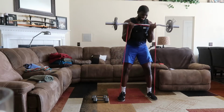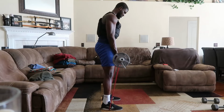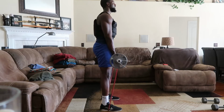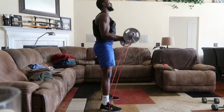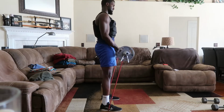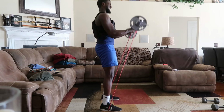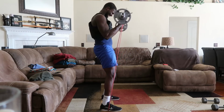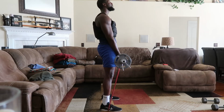The next block of the workout, guys, I had resisted bicep curls. Now, as you can see, I got the bands on here. I'm focused on muscular endurance. I'm trying to rep as fast as I can while not compromising my form. As you can see, I started getting fatigued here and started kind of hitching in my back a little bit. That's a big no-no, but we working on that, man. You feel me? Like, we here to work.